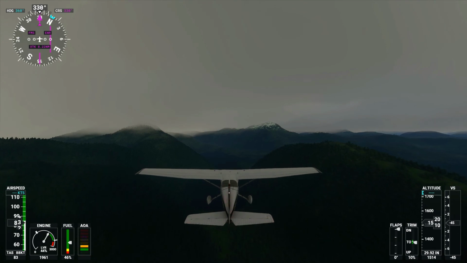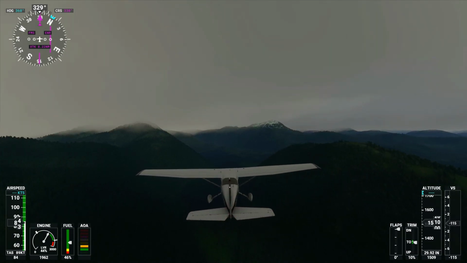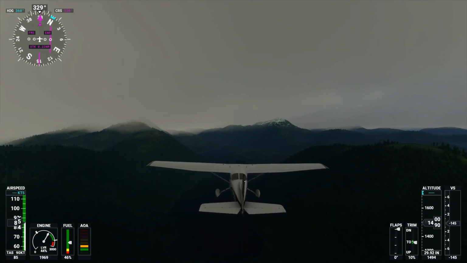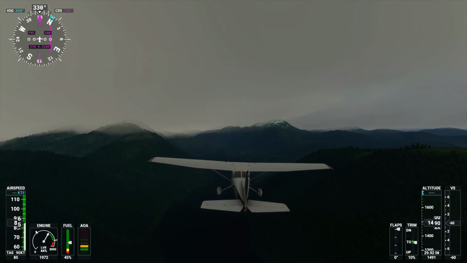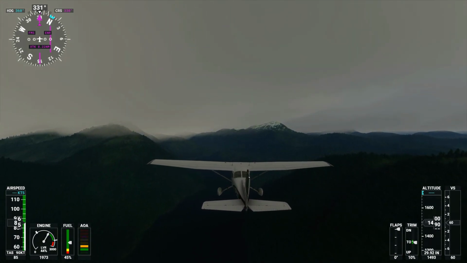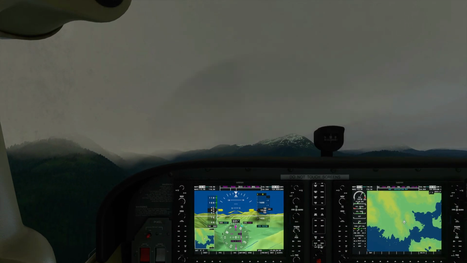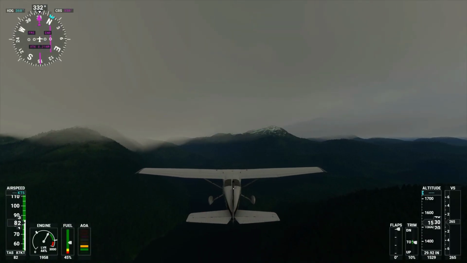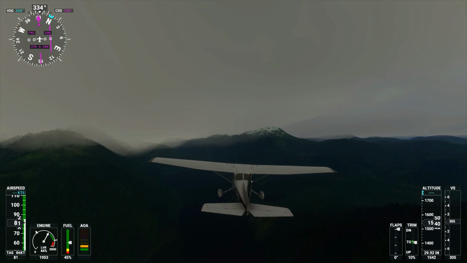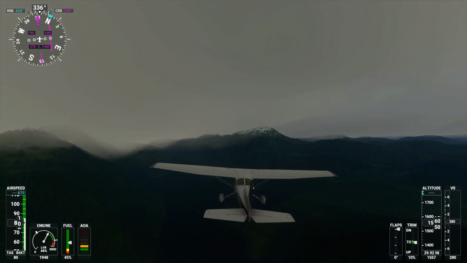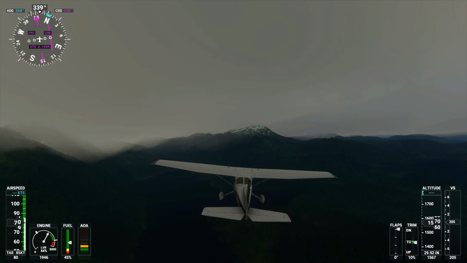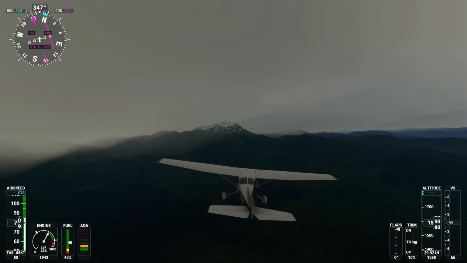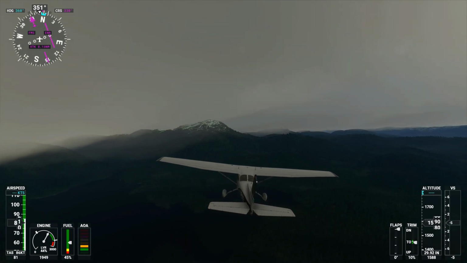The cloud layer is sitting at about 2,000 feet. And then there's nothing to see, which is not interesting for me, and it's not interesting for you. So hopefully I can find a sneaky path around the higher peaks, and we can have a look at what this really beautiful, interesting coastline really looks like.